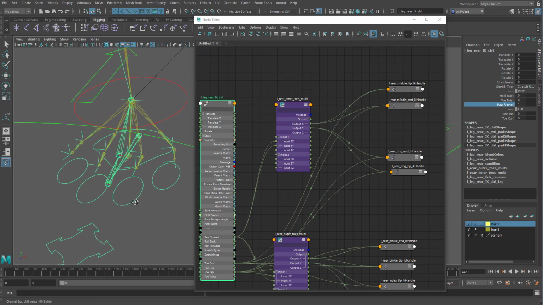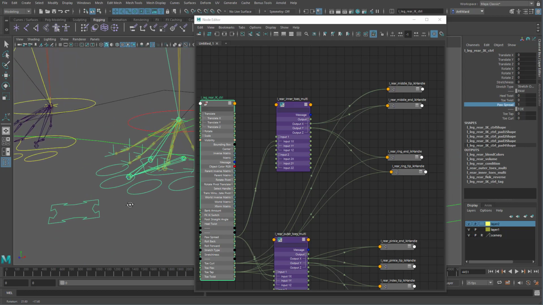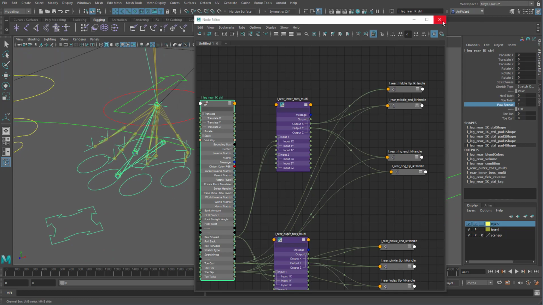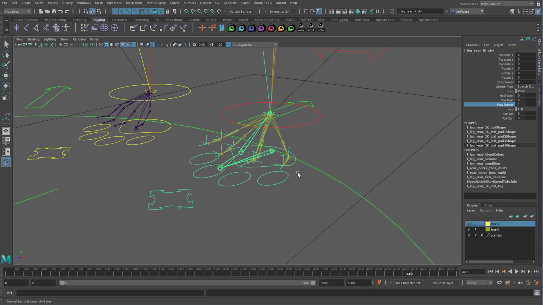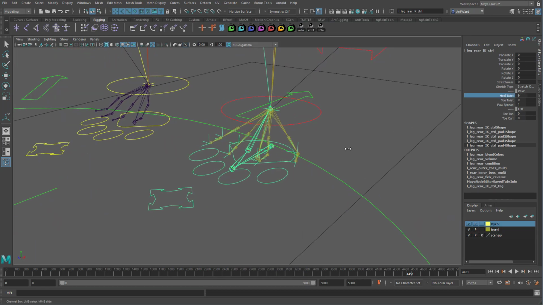If you wanted, you could add another multiply divide node so the end joints move out more too, so the tips spread further. But you get the general idea with this setup. So all those attributes are set up now, and the animator can use them to further pose the toes. Now these are just a few of the options available to you, so I would suggest you experiment with different ways you can adjust the IK handles to create more poses and animation options.